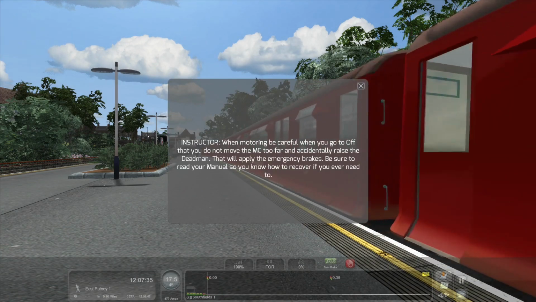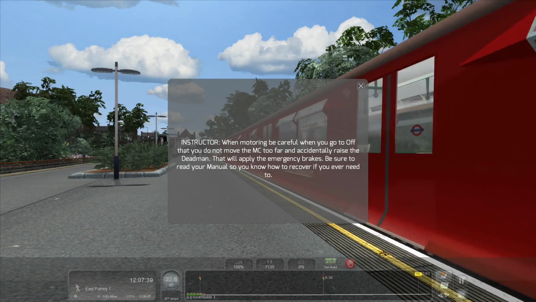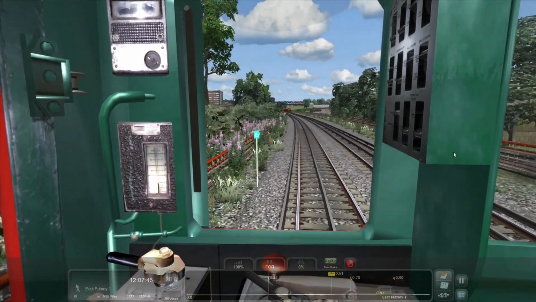Instructor: When motoring, be careful when you go off that you don't move the MC too far and accidentally raise the dead man. Now apply the emergency brakes. Be sure to read the manual so you know how to recover. Yeah, that's exactly what I just did a minute ago by accident as well.